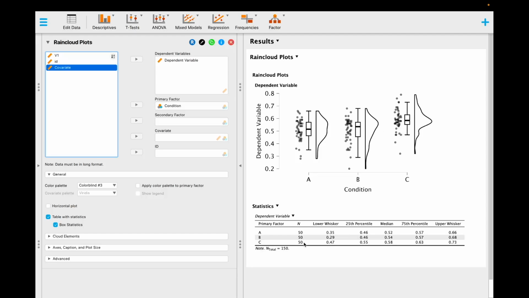What we can find also from looking at our Raincloud plots is that condition A and B seem to be relatively comparable, at least when we look at the median, right, the central tendency. But condition C seems to be a bit higher with 0.58.